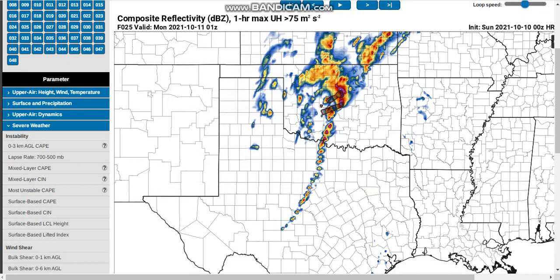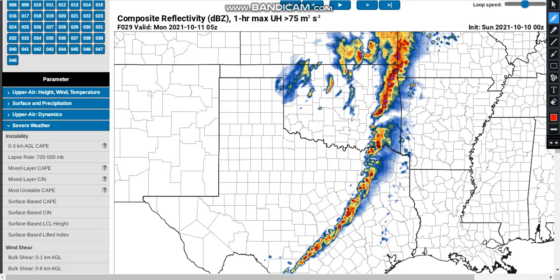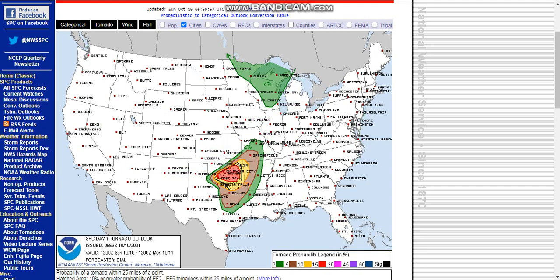As we head into the later evening hours, the activity spreads off to the east into parts of Kansas, eastern Oklahoma, Texas, Arkansas, and even into parts of Missouri, which could see some damaging winds and even some QLCS tornado spin-ups. This is a concerning severe weather setup because we could see significant tornadoes impact populated areas at night — that is never a good combination. You need to have a way to receive warnings, have a plan to take shelter in case a warning is issued, and pay attention to the National Weather Service and local news stations. These warnings are vital and will give you life-saving information. This has been a severe weather evaluation for October 10th, 2021.